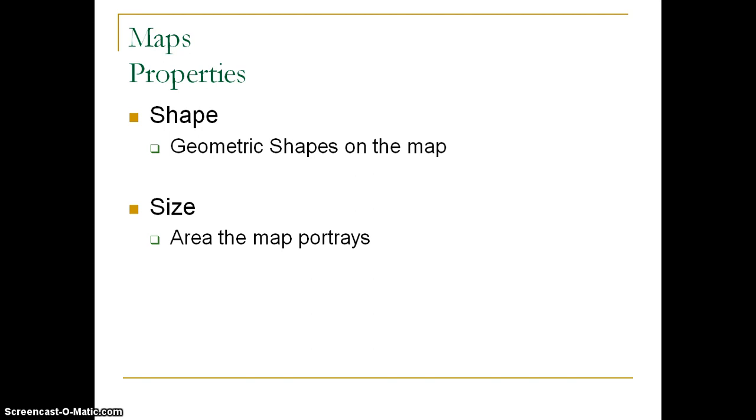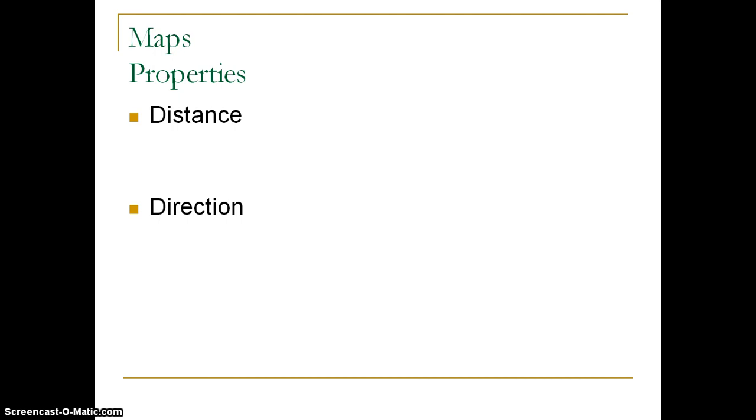And then you have what's called size, and this is basically the area of the landmass that the map is portraying. What's going to happen when we try to put the whole world onto the map, in order to try and keep things constant and consistent, you're either going to have to enlarge or shrink some of the landmasses, and we'll talk more about that as we talk about some specific map projections. Then we have distance. Basically this is just going to be the distance between objects on the map, and based upon the different projections or what's trying to be shown, our understanding of the distance between objects, especially the land masses, can change.